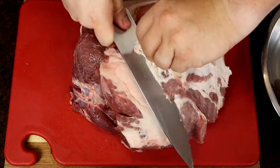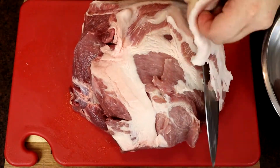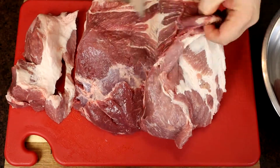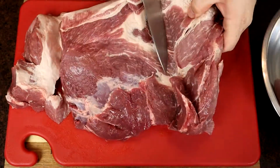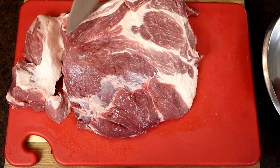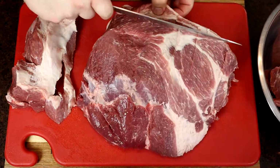In this case, you don't want to actually break it down muscle by muscle, but you do want to cut it into portions a little bit smaller than fist size, so about 4 to 5 inch cubes. That way it'll cook a lot more evenly and your cooking time will get cut in half.